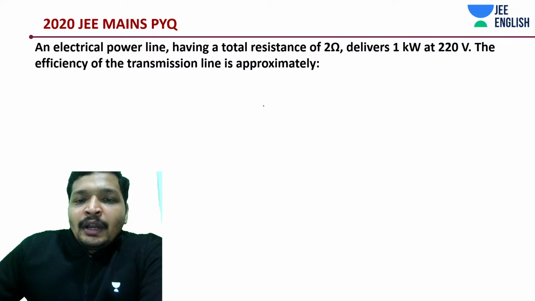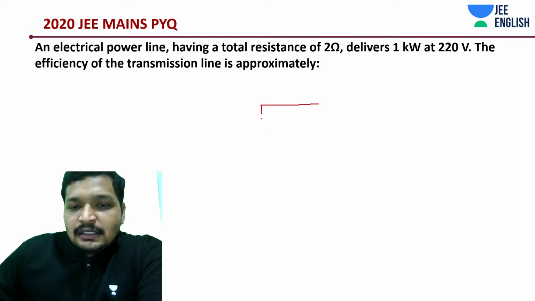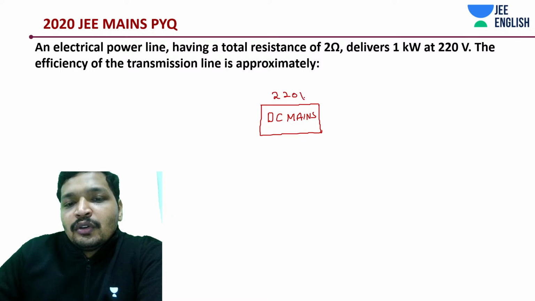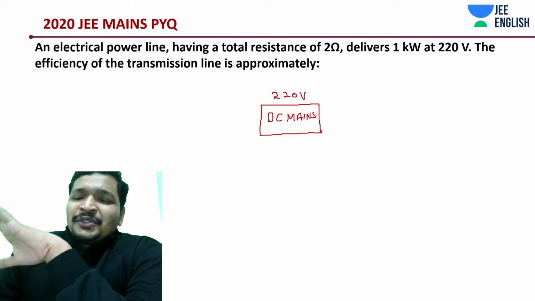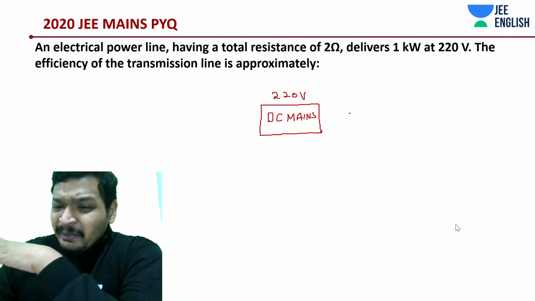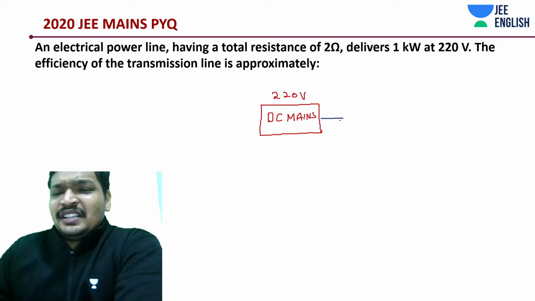See, what you have is some DC mains, I guess, in this case. And this DC mains is at 220 volts. Just assume this is the mains, and then you have some network in between. Generally, you have a network in between while you're supplying this power. You don't use DC, etc.